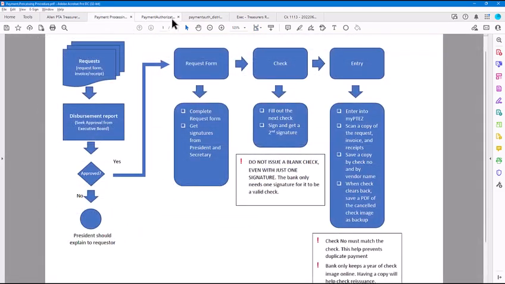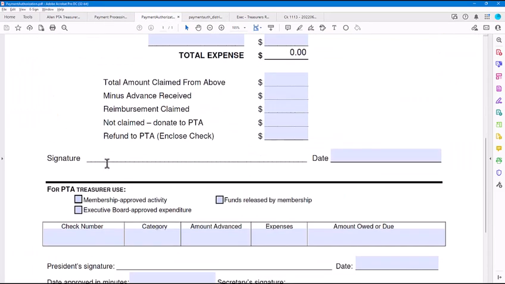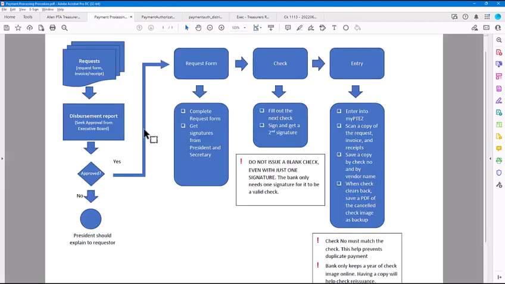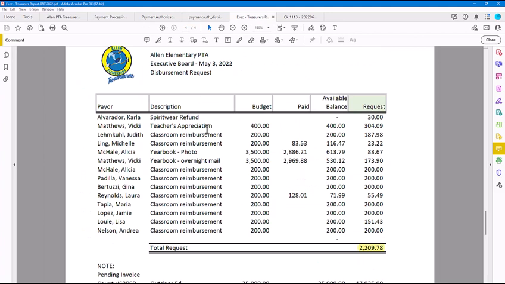Next in the process, after it has been signed and reviewed by either the principal or the president, it comes to the treasurer, and then we put it into a disbursement form report. Typically, the disbursement report goes to the executive board, but there are moments where this list goes to the association, largely just so that we can make payments in between executive board meetings.